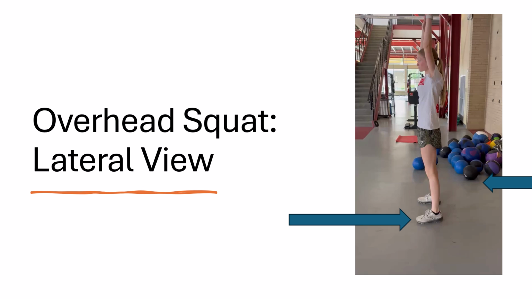To address real quick her inability to lock out her right elbow, some overactive muscles might be latissimus dorsi, teres major, the pectoralis major and minor, and the biceps brachii. The underactive muscles affecting her ability to lock out her elbow would be weakness in her right triceps brachii, the rotator cuff stabilizers, such as the infraspinatus and teres minor, her mid and lower traps, and her serratus anterior.